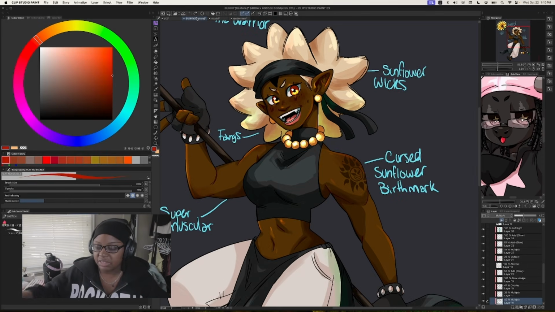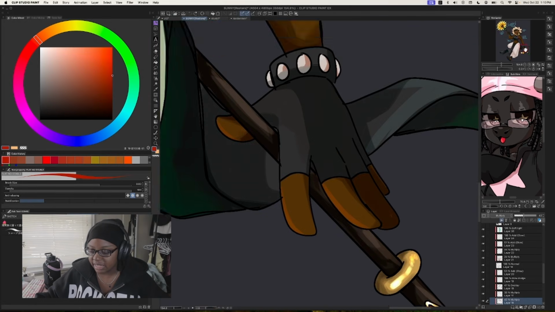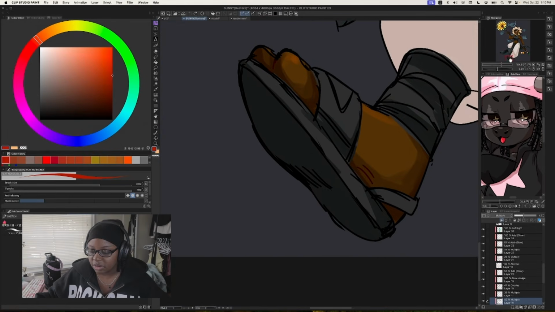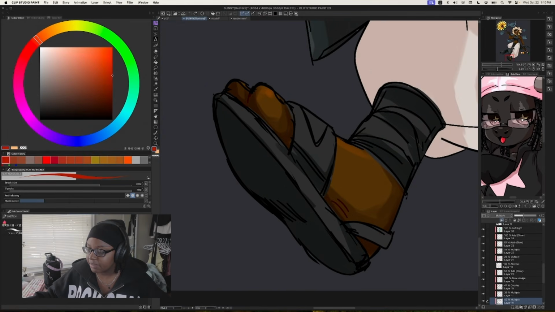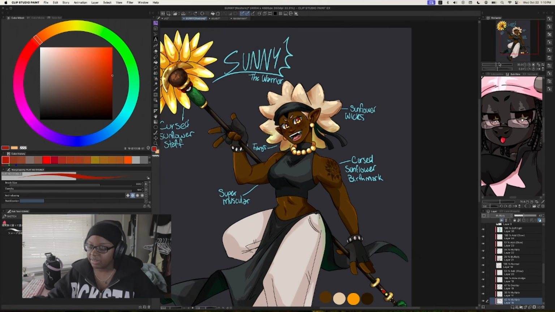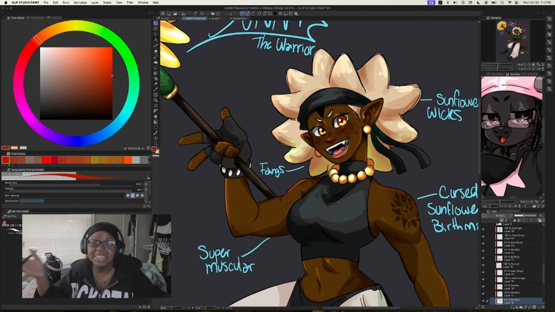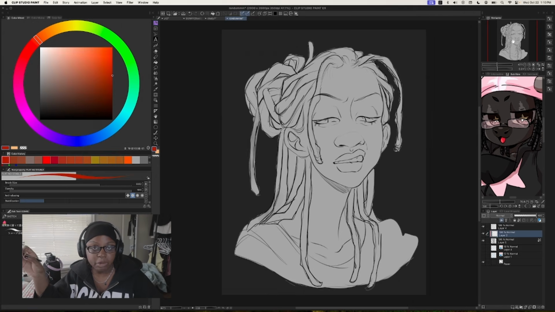For example, I don't even do that for my characters. Like, this character does not have the light palms because I don't really see it as a big deal. I don't add it, or the soles of her feet. Yeah, I don't think it's a necessary detail in terms of my art style. So if you look at this art style and you think it's a little bit more realistic, so you should add it, I think that's really a personal preference. But if you do have a more detailed art style, or if you don't and you still want to add light palms, I have a bit of tips for that as well.